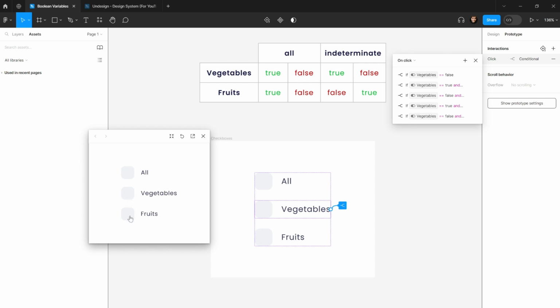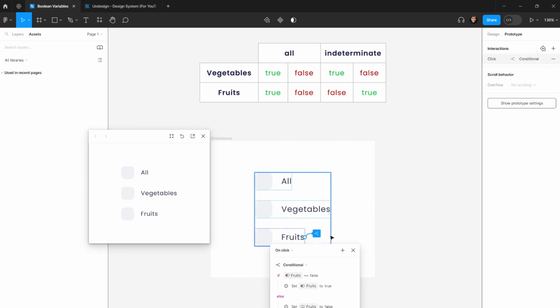So again, if fruits is not checked, and if I click on vegetable, you can see that all gets selected. And yeah, basically that's it. We need to do these for the fruits as well. So yeah, let's go ahead and do that here.